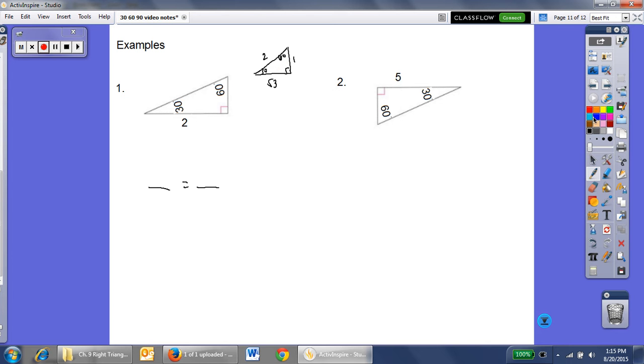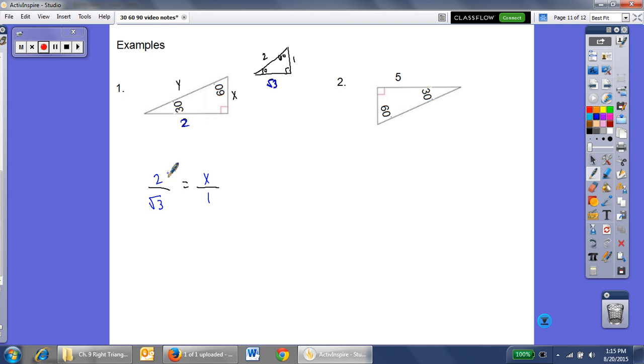So this side here, this 2, I'm going to put that on top. That corresponds with this square root 3. Notice they're both on the bottom part on the long legs of the triangle. And I'm trying to find the missing legs. So let me fill these in by putting an x on, and a y on those. So 2 corresponds with square root 3, x corresponds with 1. So let me write x on top here, and 1 on bottom here.